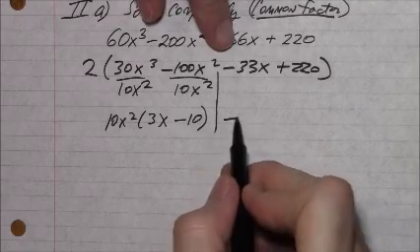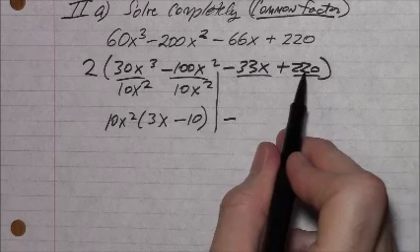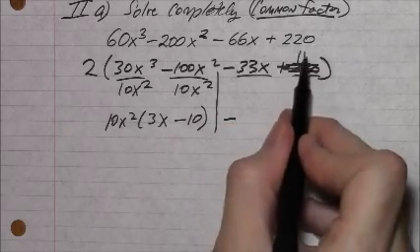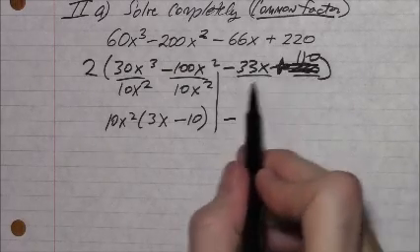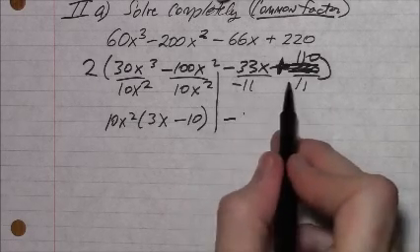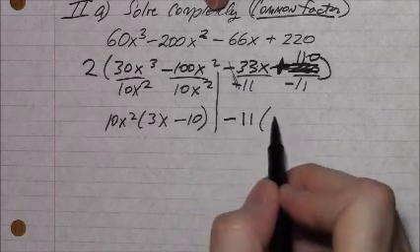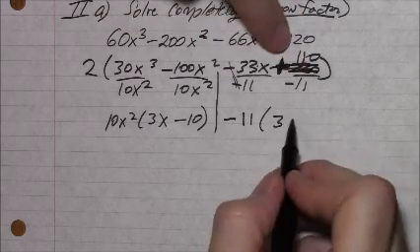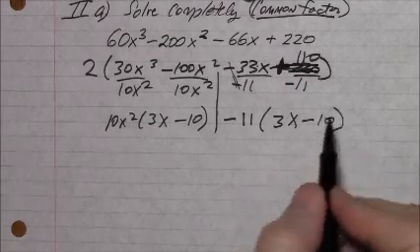Here, I'm going to have to do it with a negative, and that means I'll divide these. When I look, ooh, would 11 work? Oh, I forgot, when I divided by 2, I forgot that I was supposed to put 110 here. So now I can see that I can divide both of these by an 11. And this one doesn't have an x, so I can't do the x. But I can do minus, because I have to make that plus for this one. So it's minus 11 on the outside. 33 divided by 11 is 3. 110 divided by 11 is 10. Have this x, and plus divided by a minus is minus 10.